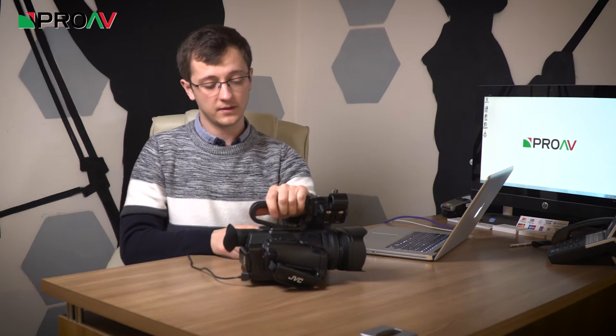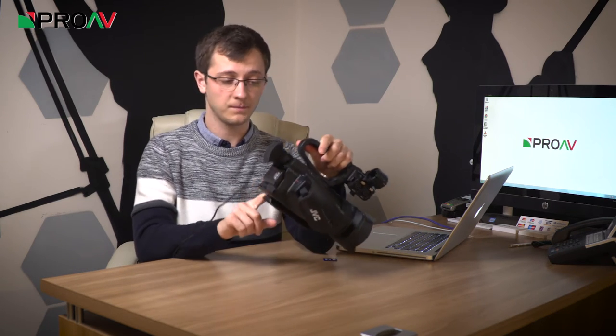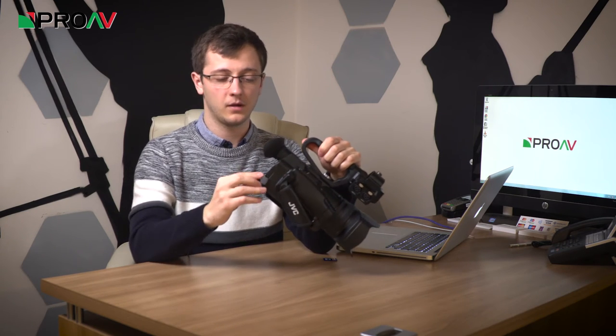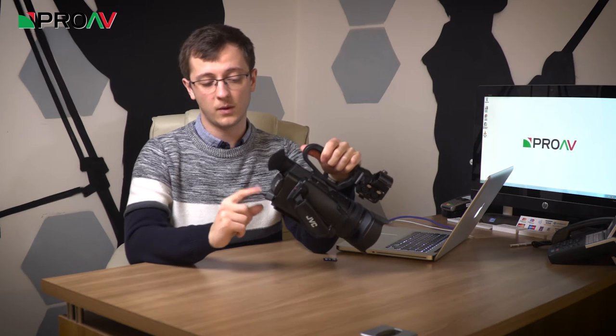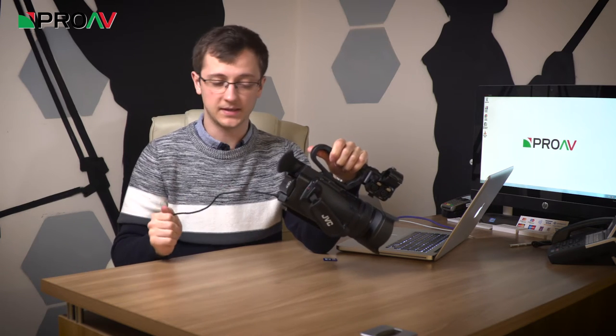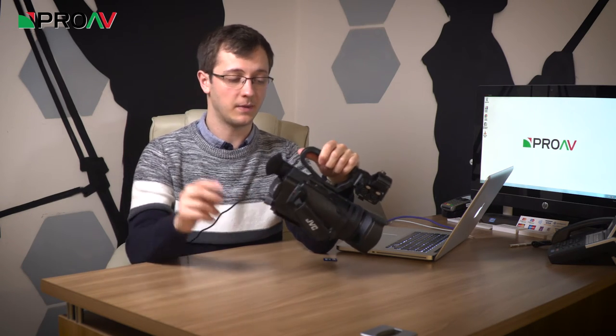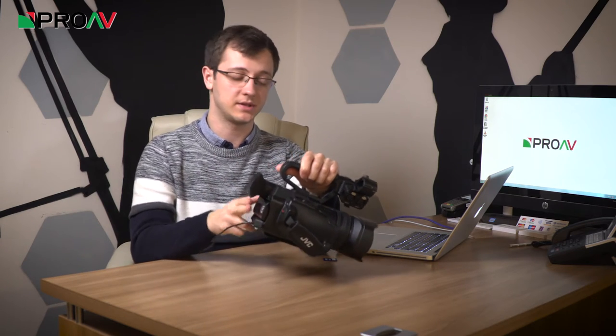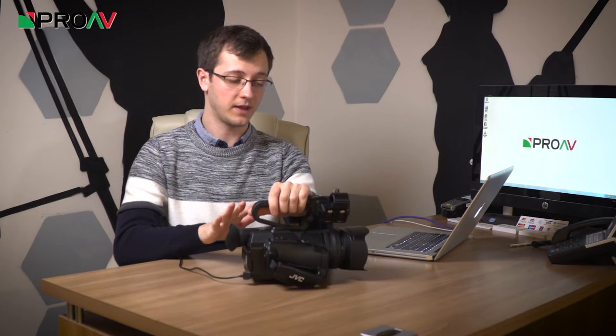Okay, now we've got quite a simple process on the camera side of it. There's a few things that you need to check though. Firstly, that the power is off. Secondly, you need to have a battery in the camera. Thirdly, the camera power DC mains adapter needs to be plugged in. So the camera needs to be powered via mains, but it also needs to have a battery inside, and the power of the camera shouldn't be on.